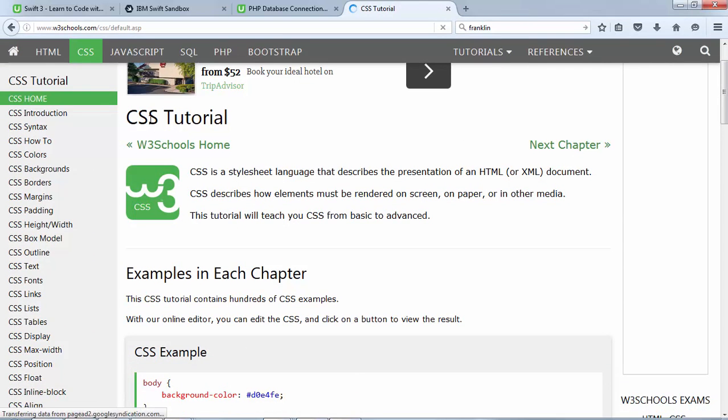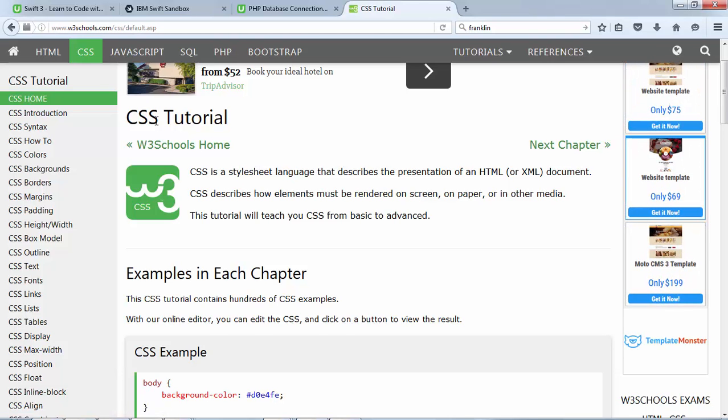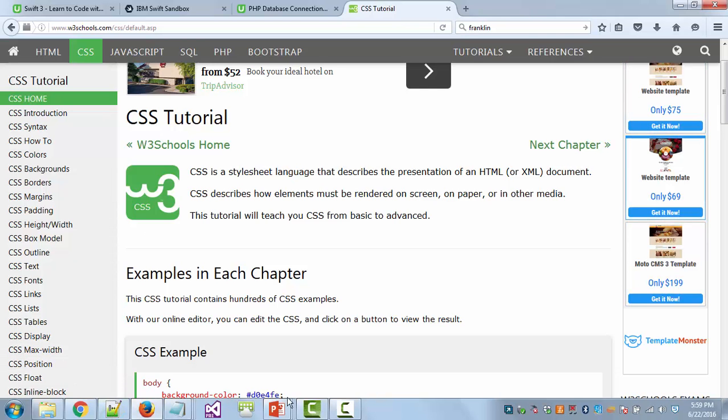And there is a CSS tutorial that you can go through also. It starts very basic. There are literally hundreds of examples in it. And W3Schools says all those examples are totally there for you to use, add to your website or whatever.